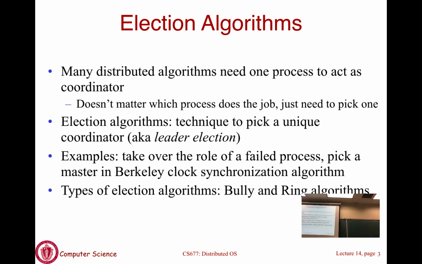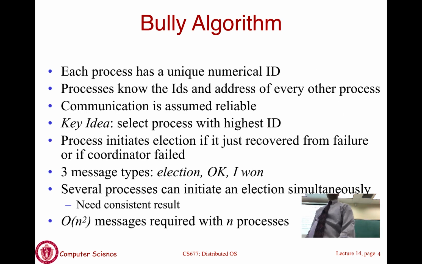So essentially, a leader election algorithm is a simple technique whereby a group of nodes coordinate and say, this is our leader. We elect that leader, and then that node takes on whatever task it is chosen to perform. Let us see how you do this. We'll see two or three different ways to elect a leader. The first one is called the Bully algorithm, a very simple algorithm where you number nodes 1 through n, and then use these IDs to pick the highest ID process that is still up.